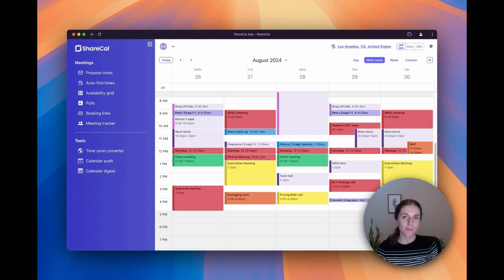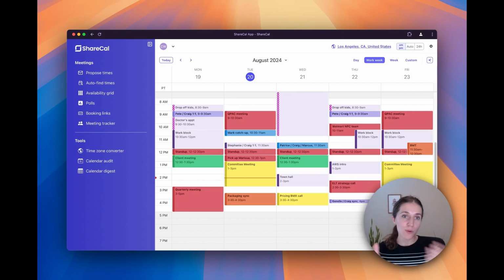We are creating a scheduling platform designed specifically to meet the needs of executive assistants and other administrative professionals. You might know me from a previous version, EA Buddy, and ShareCal is basically the latest version that incorporates all of the fantastic feedback and ideas we've received from executive assistants all around the world. We've had the chance to collaborate with hundreds of EAs at companies large to small and hear all of their ideas to bring them together into one scheduling platform. So I'm very excited to share this with you all.